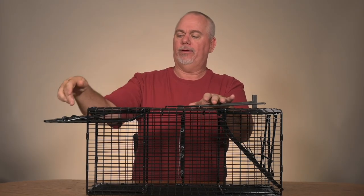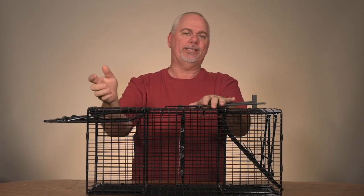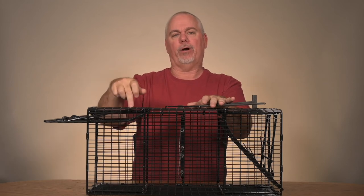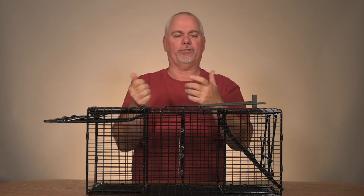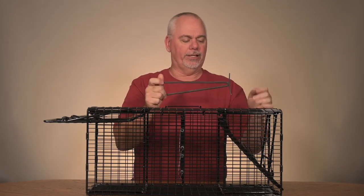And by the way, because it's spring powered with that bar, the reason it's so difficult to set is that bar is what locks those doors down. Okay, so that's why you see me struggle with it a little bit. That's actually what's going on. So we'll set this door next.